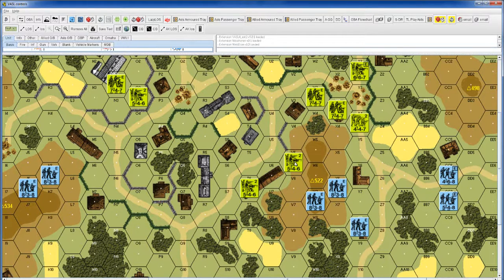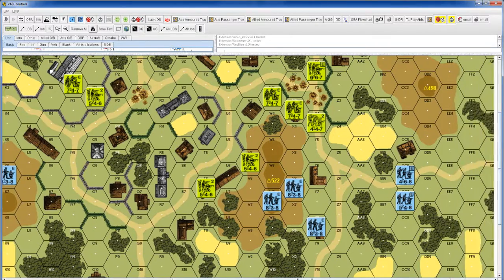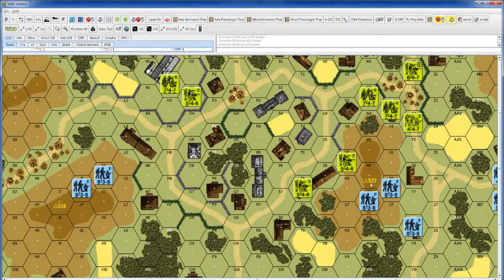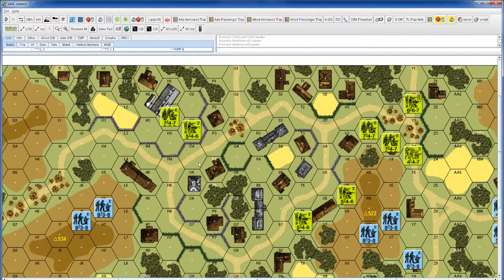Let's see if I can quickly find a good example of what we're talking about here. Sometimes I can, sometimes I can't. Okay, just as an example, if this unit's in K1 and we have this unit in K4, they are both at level 0. And we have a wall hex side between them, so neither unit can see one another. Obviously now both units can see one another, although this unit can claim wall advantage, but that's not what we're going to be talking about in this episode whatsoever. So I just wanted to go over that.